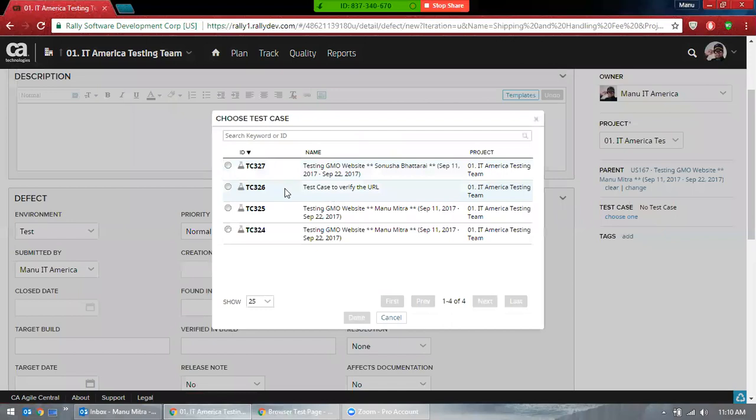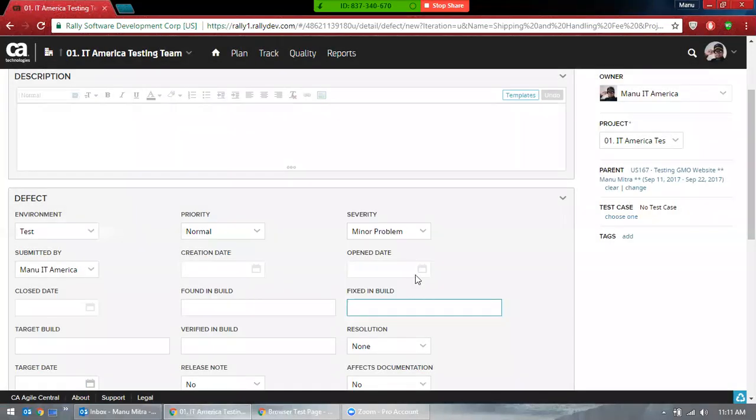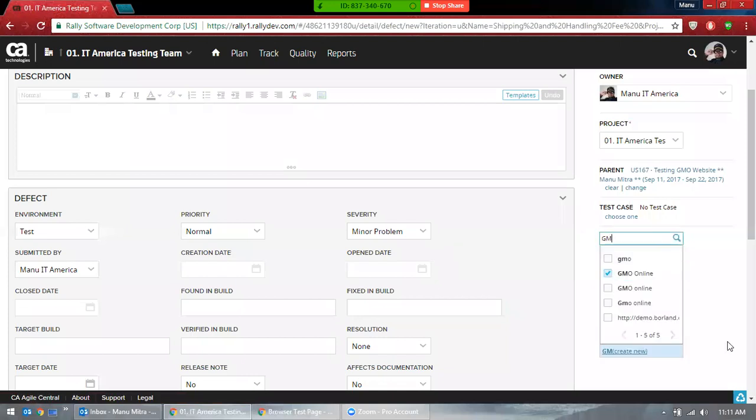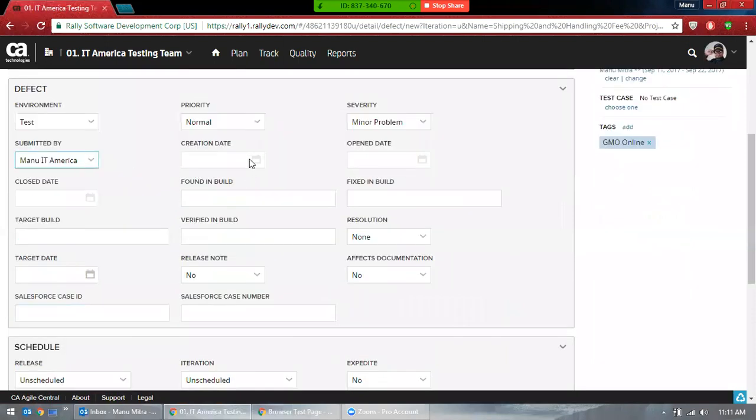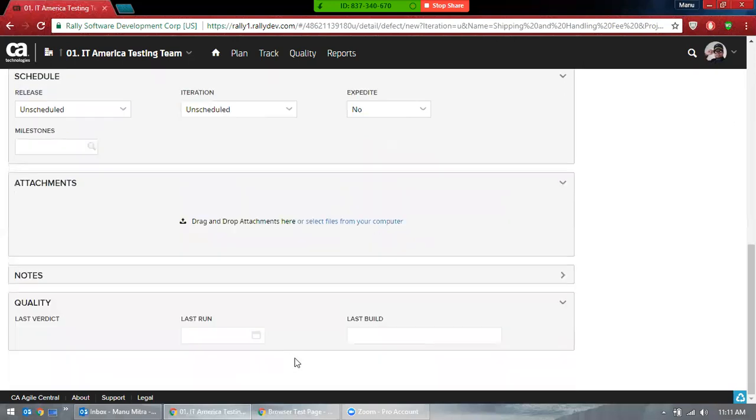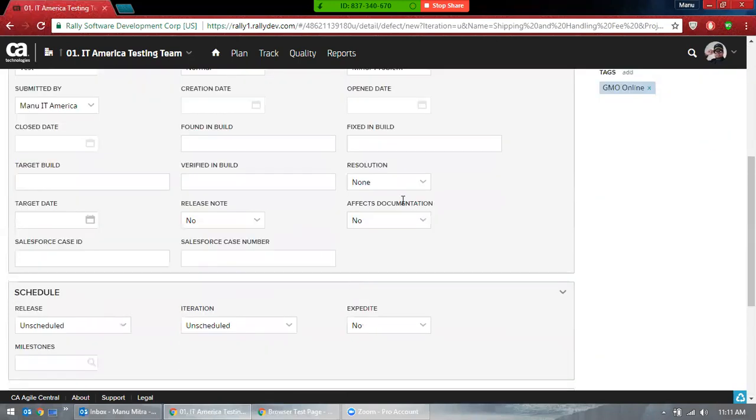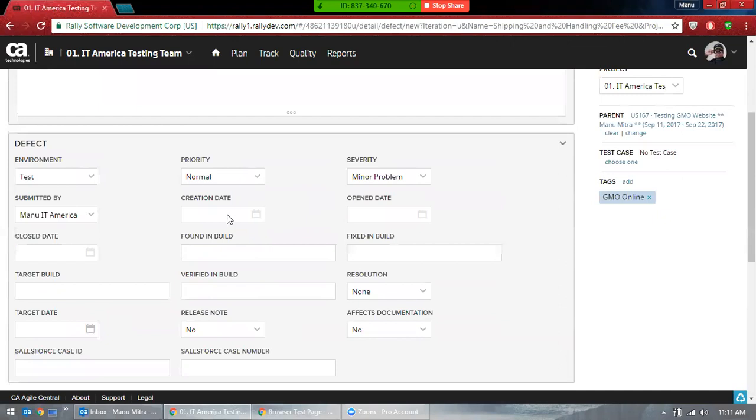One test case. So where is it? Okay, so you can use this tag. If you have a tag, you can put it in here. Online. Okay. Then you go to here. When is it created? You see these items are disabled, but normally it's not necessary. It is disabled because right now you're opening the defect. Once you click on save, done. That's when it is really created, and at that time this gets updated. So maybe that's the reason they have disabled it.